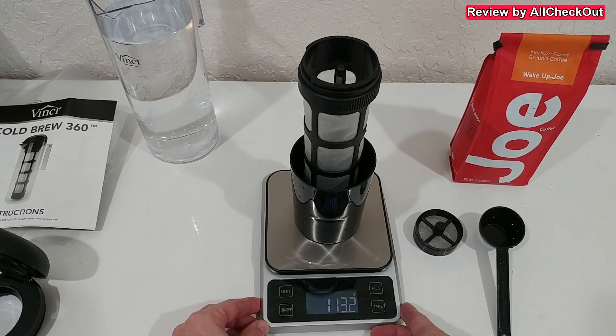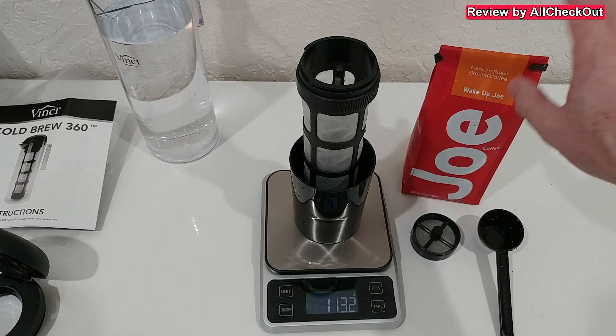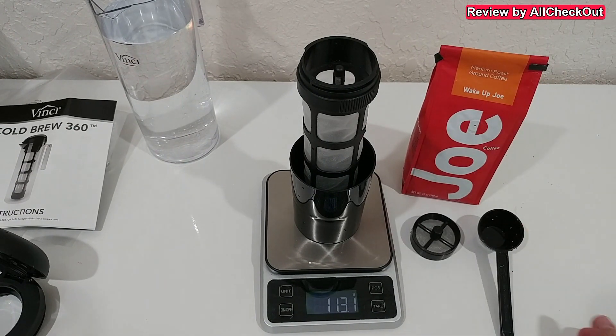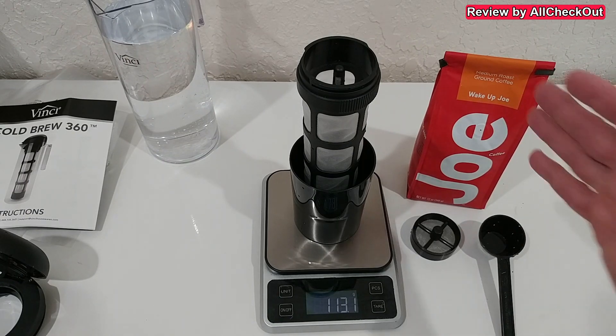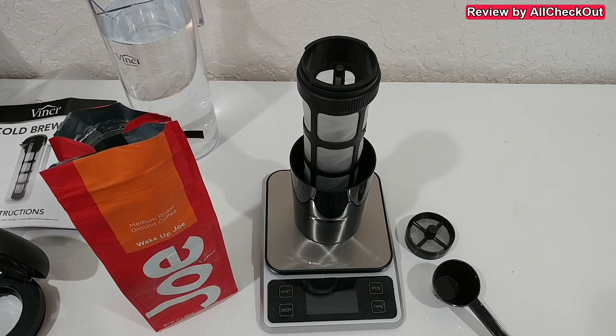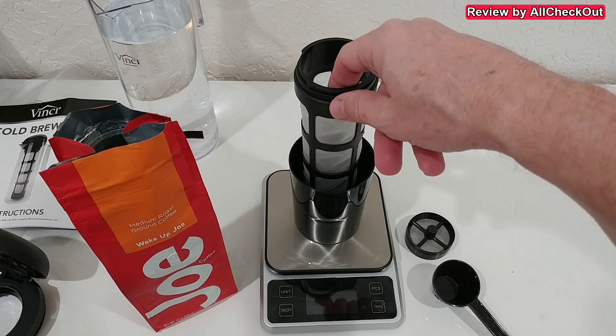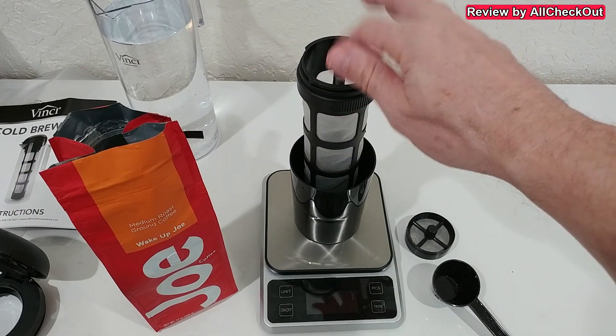Let's fill the coffee grounds. I brought my favorite coffee — pre-ground, coarse ground, which is usually best for cold brew whether using this system or an electric vacuum pump. It also has very low levels of oil, which makes it easier to clean. The recommended amount is around 100 grams of ground coffee, or fill it up to about one inch below the top of the strainer — about nine double tablespoon cups.